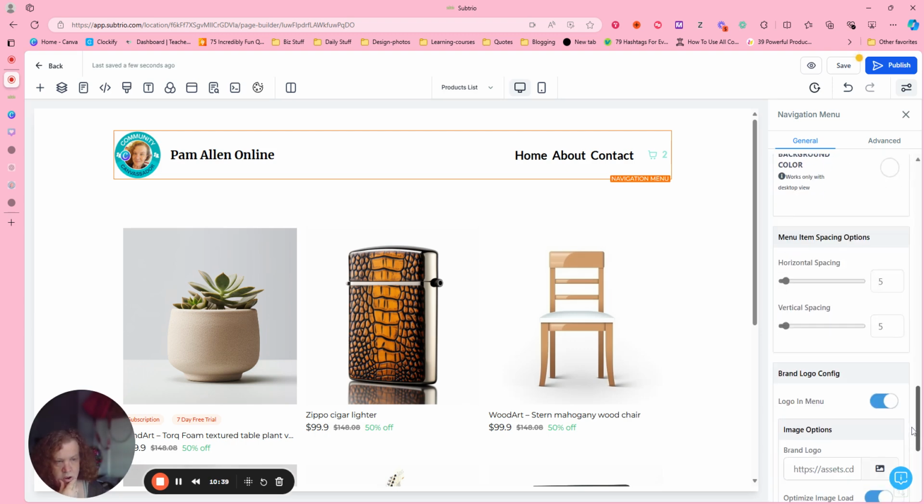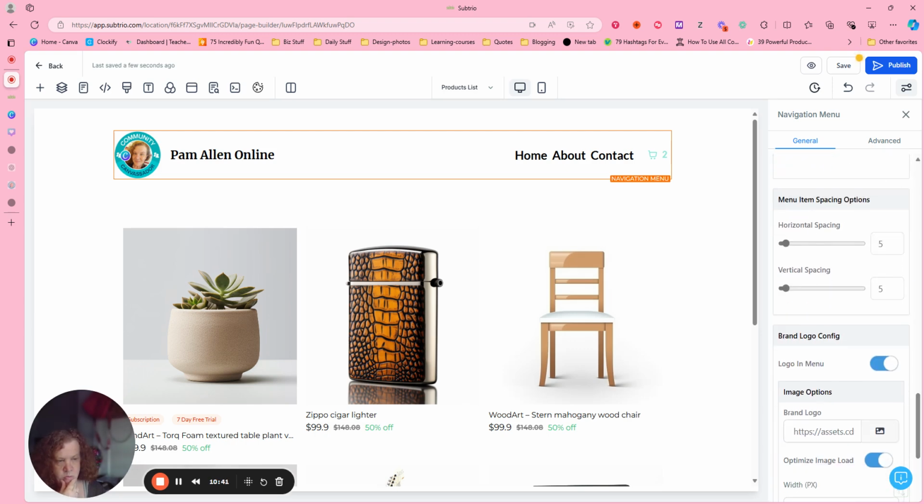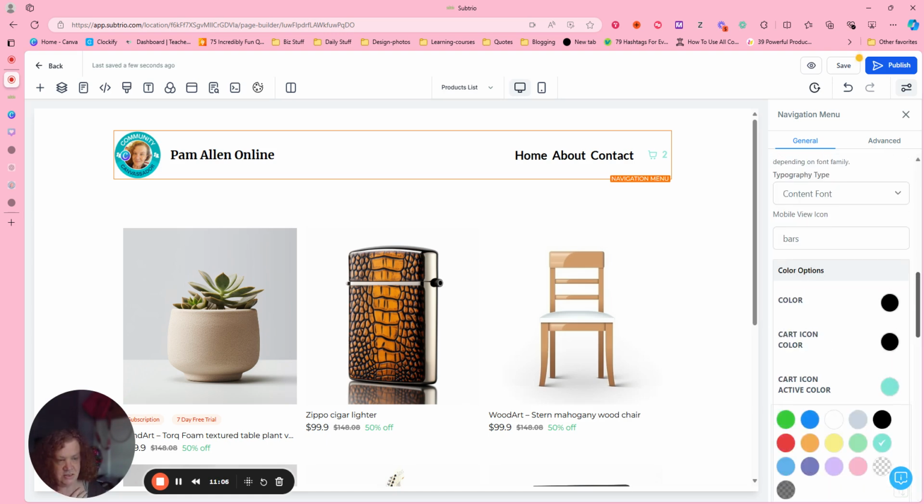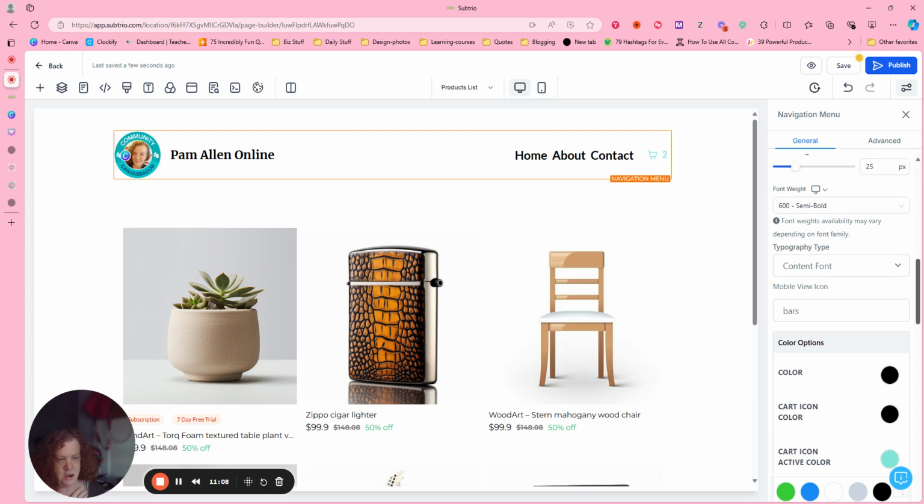So menu spacings, vertical spacings, and then I have the logo. And then with the image, I can send them to my website, the Pam Allen Online, or nothing. But let's just keep it at nothing at the moment.